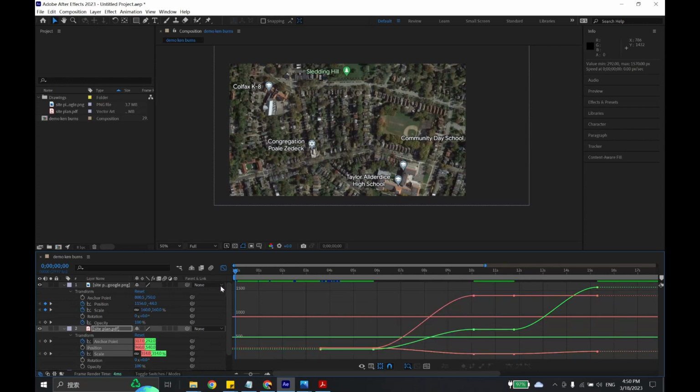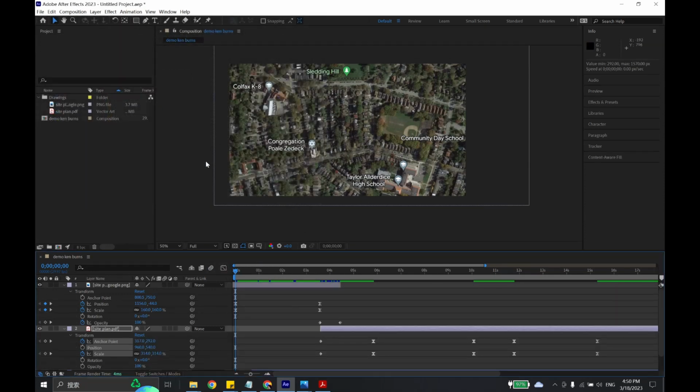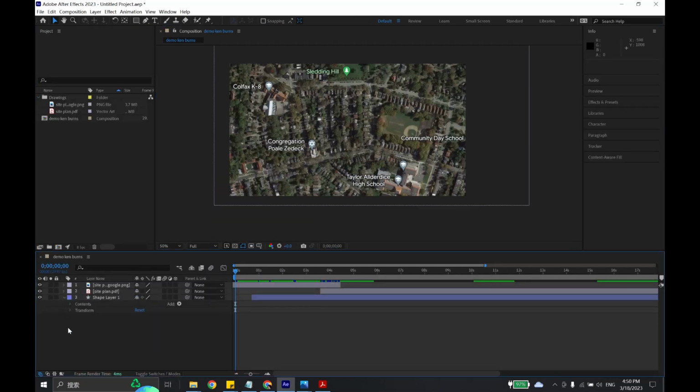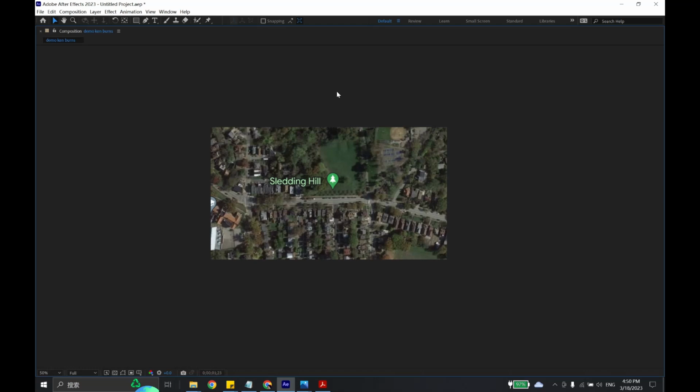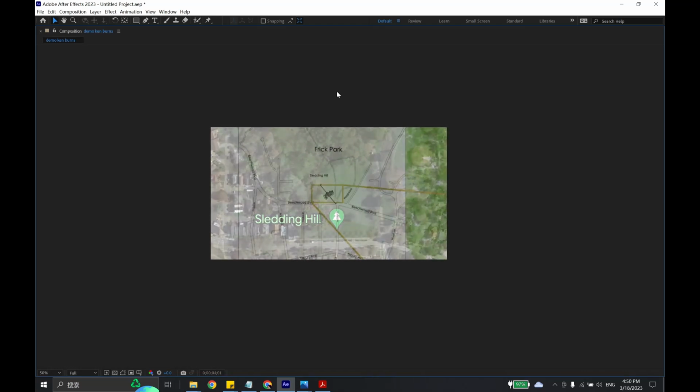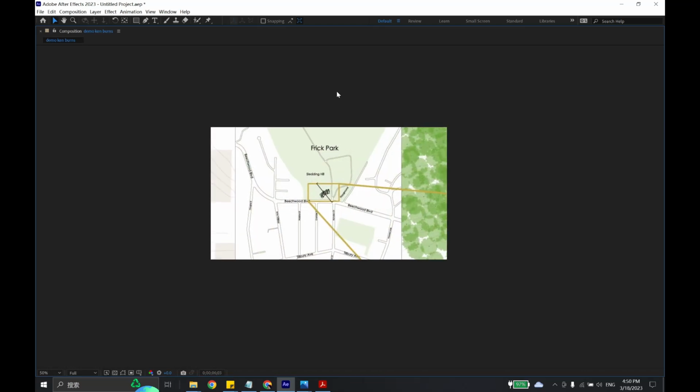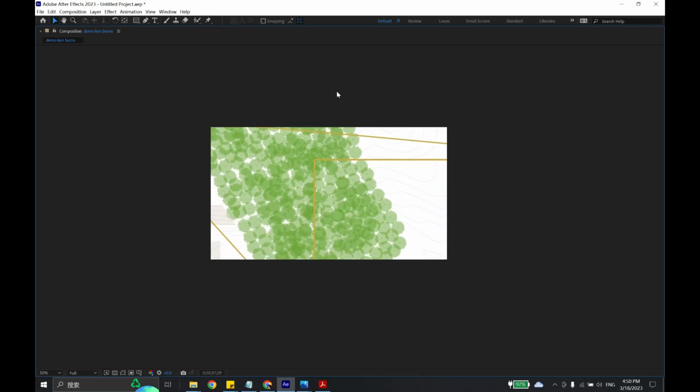Nice. Okay, let's go back to this graph and then see how everything looks right now. Okay, let's check. Okay, you see everything's smoother and looks better basically with our ease in and ease out.